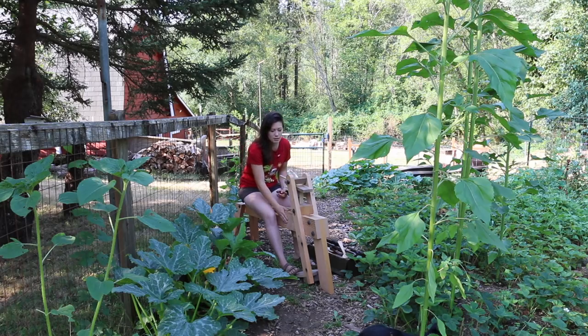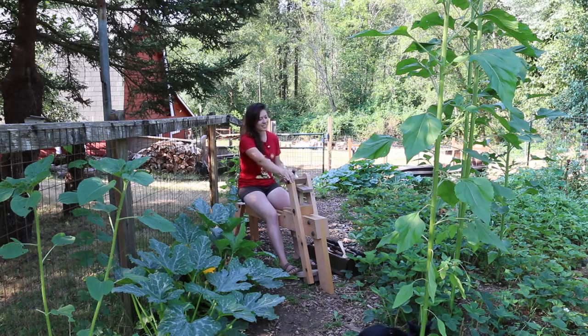It's reclaimed Douglas fir from an old historic building in Seattle. I love just carrying on the tradition of using historic wood. And then there's walnut accents, and all of these walnut accents are pieces off of the Wood Whisperer desk build that I did, which you can look for that video coming up quite soon.